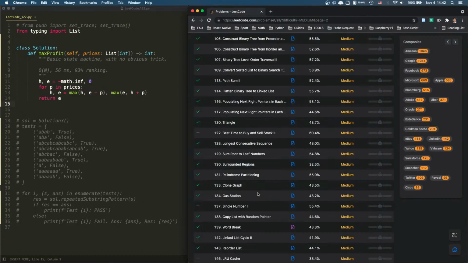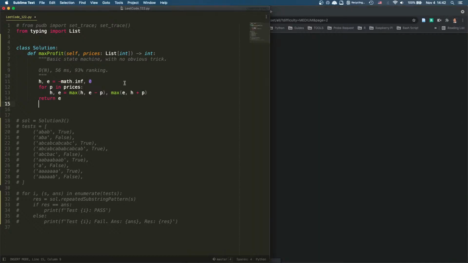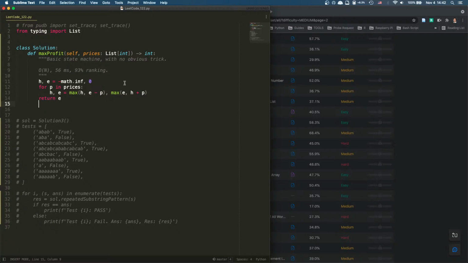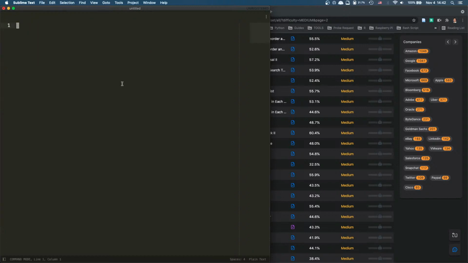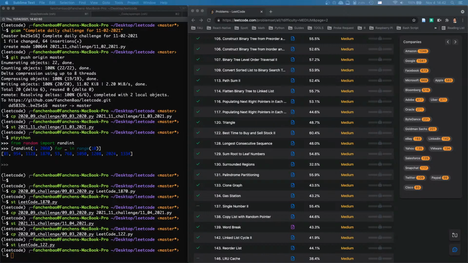Yeah, so all of them are the same in terms of the basic idea of state machine. And state machine is just another way of describing dynamic programming, but the description is much better, much easier to reason with compared to if you want to set this up on dynamic programming. Okay, so that's that. We actually can roll another one today.